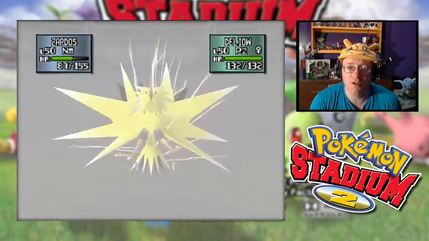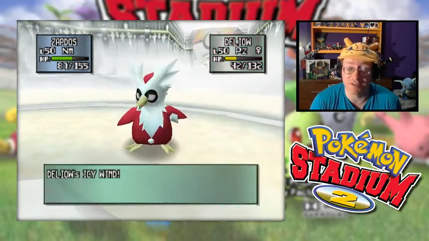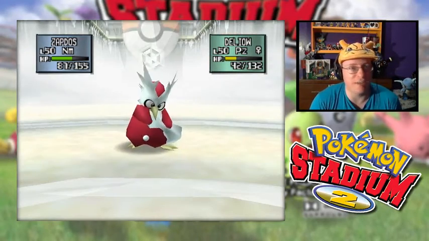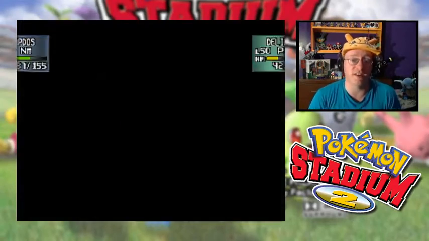So Thunder Shock, not going to probably do half. Never mind, I guess Delibird's special defense is terrible. Could you imagine if I did have Zap Cannon on Zapdos right now? And we dodged that one too. Alright, so we're going to make it to Pryce quite easily.